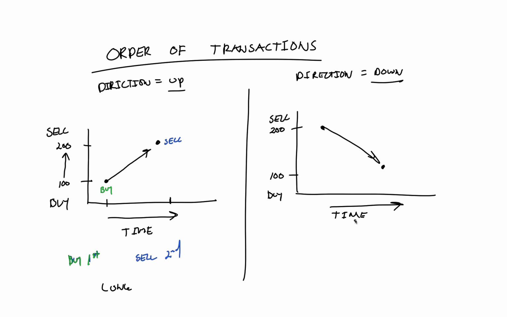Well, we cannot change the direction of time, and we cannot change the direction of the stock. So the only thing we can change is the order we make the transaction in. Just hold this thought with me before some people want to go a little crazy here. Just relax. What if we did this? What if we sell first and we change this order and we buy second? Okay, let's do that.